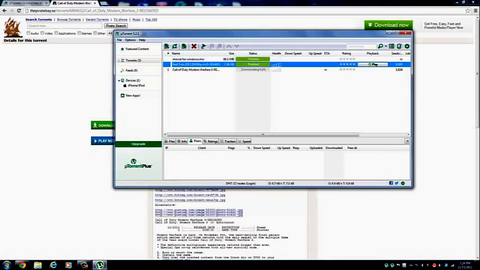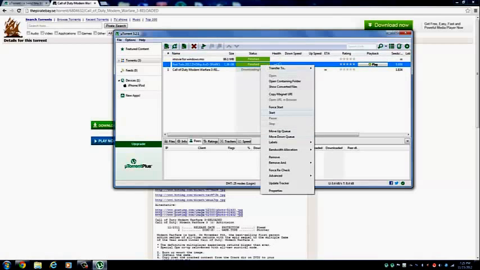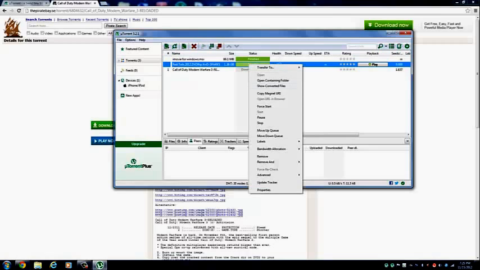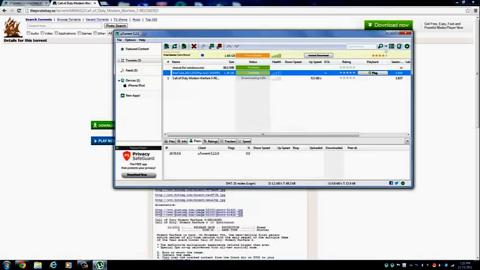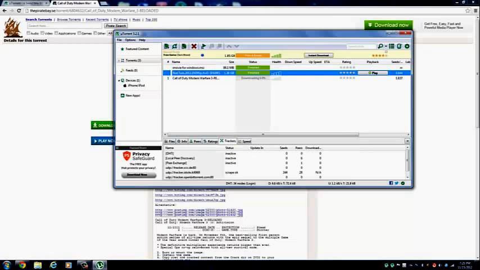I downloaded it for Windows, and a movie called Red Tails. Okay, and when you're done, like I have finished, when you see this, it'll say stopped, and it'll say finished. It'll be finished, okay? And as you can see, these are the trackers and these are the peers, like I said in my last video.